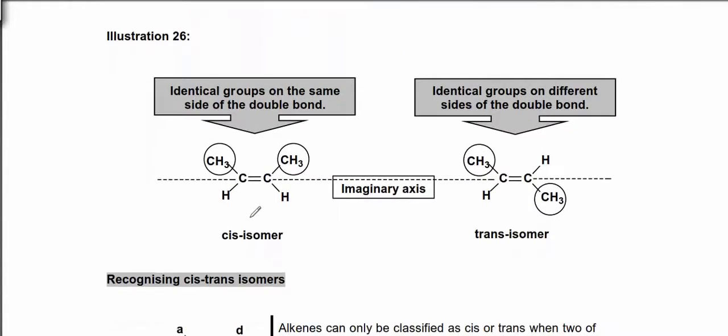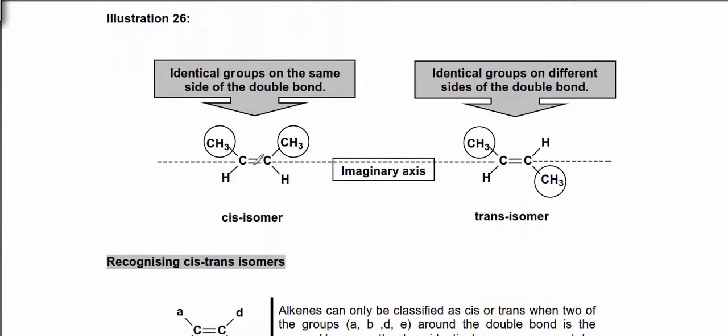Illustration 26 explains how cis and trans isomers are formed. Because there is no free rotation around a carbon-carbon double bond, as in the case of a carbon-carbon single bond, the arrangement of the groups in space is fixed. So if the two big groups, in this case the ones with the circles, are on one side of a double bond, it is not easy to rearrange them so that the big group will be on the other side of the double bond. A lot of energy is involved in this process, so we get two different types of compounds, a cis isomer and a trans isomer, and they cannot be easily converted to one another.